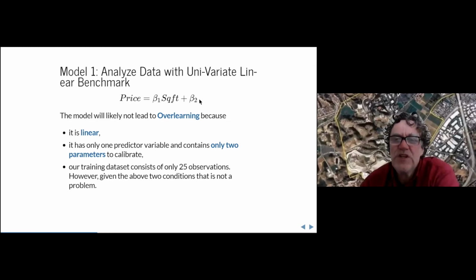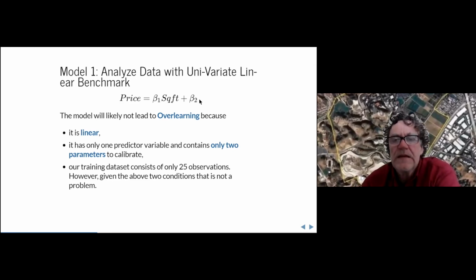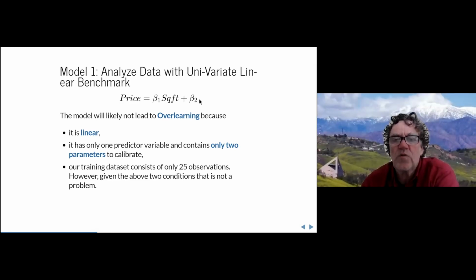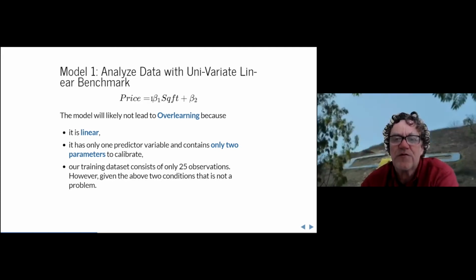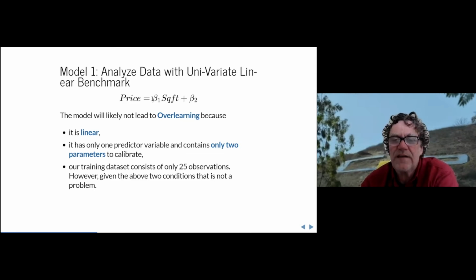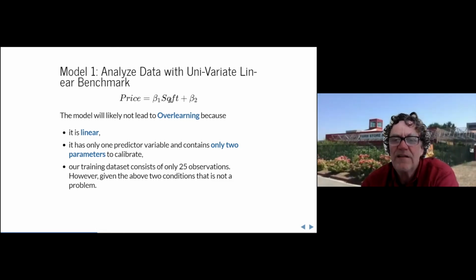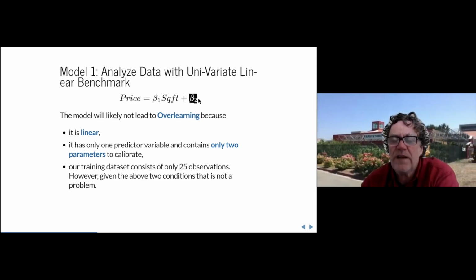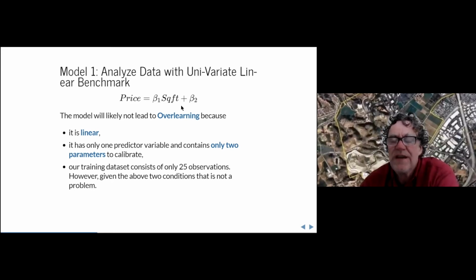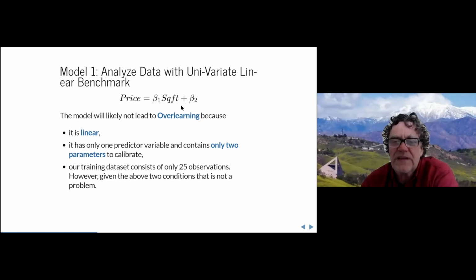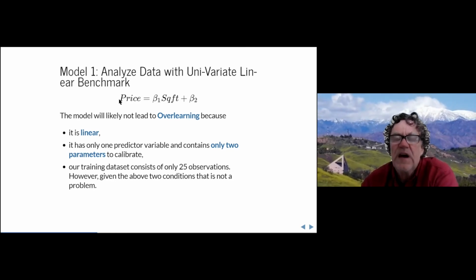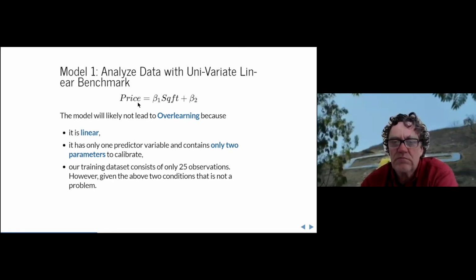In other machine learning modules, the machine learning module would use what is called an optimizer and use a systematic trial and error mechanism to try different values for beta 1 and beta 2, try a lot of values systematically, improve the prediction quality step by step until we have a reasonable model.